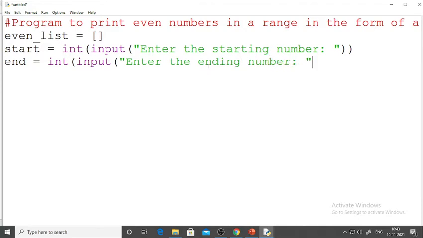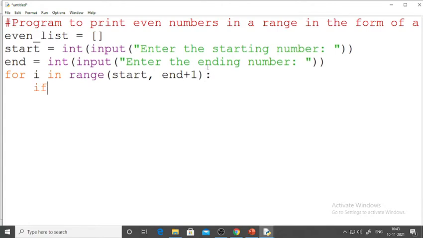Okay. So, after reading the range, what do you have to do? We have to check whether the numbers are even or not. So, let us write down a loop for i in range from the starting number till the end number. So, n plus 1 will be the stopping criteria. Okay.